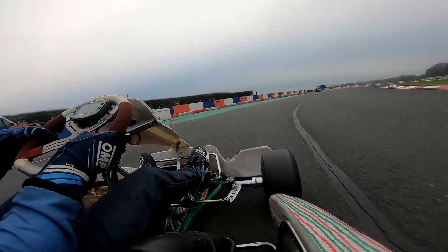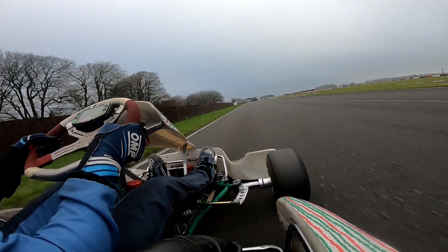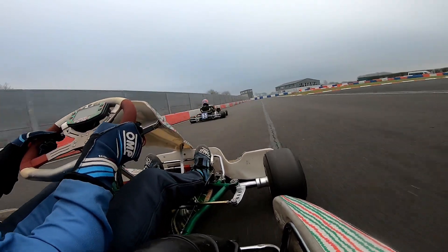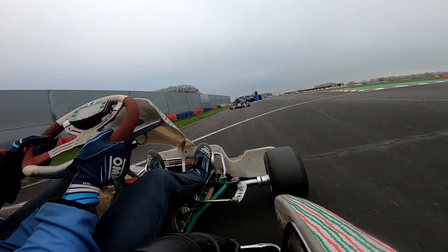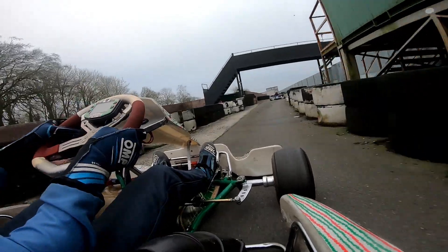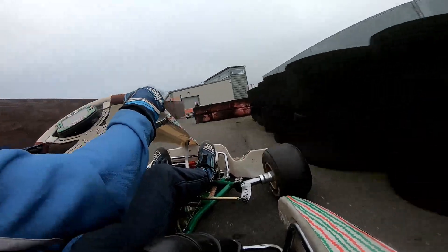The lower the sprocket, the faster down the straights you go, but the higher the sprocket the better out of the corners. Coming through the quick chicane section very nicely, just a bit of oversteer there. I let someone through and as I let them through it closes off the end of the first session. A bit of a short session, but like I said I was just basically getting used to my kart again and having some fun. I didn't really want to get into too many battles - I just wanted to concentrate on getting used to the handling and trying to find a good setup.